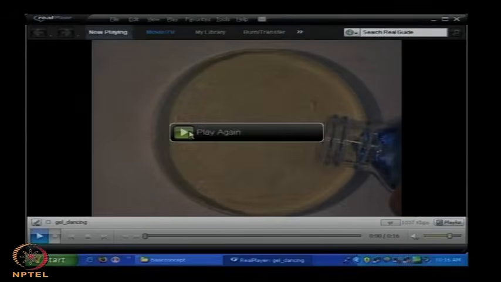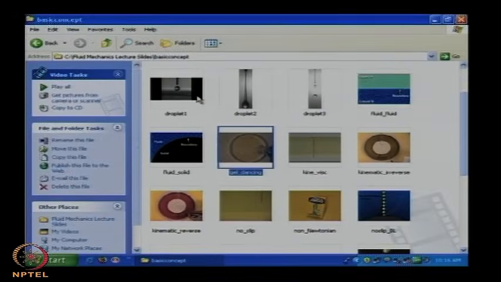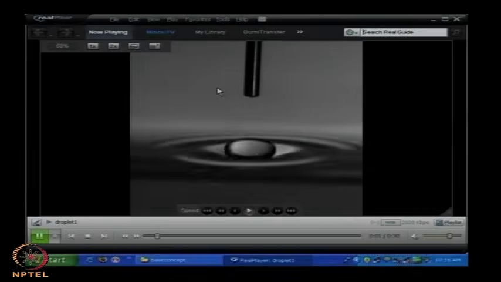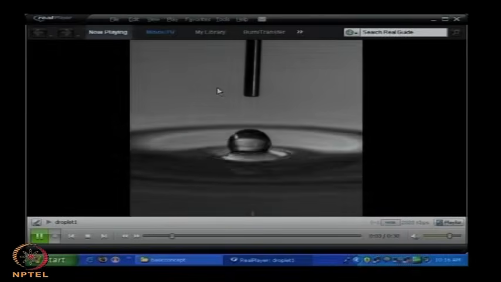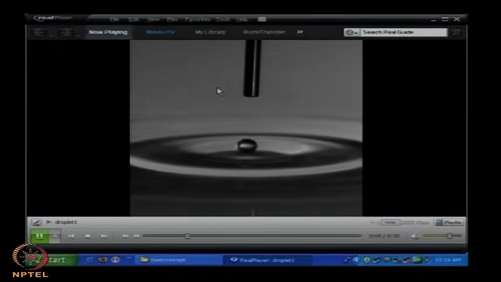So, the next fluid property that we are going to learn is surface tension, and what surface tension can do and what it cannot do. First let us look into some images before we go on to the more mathematical description of the surface tension. So, first see this example.